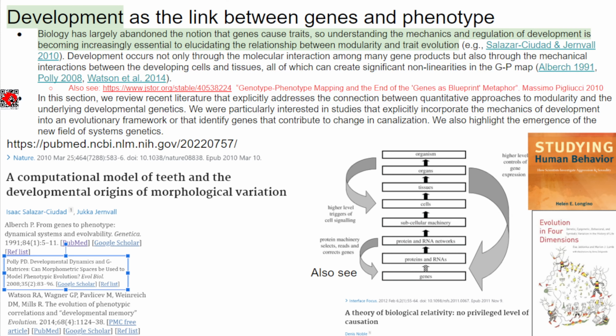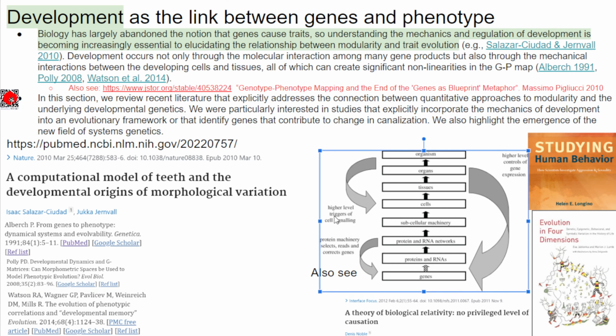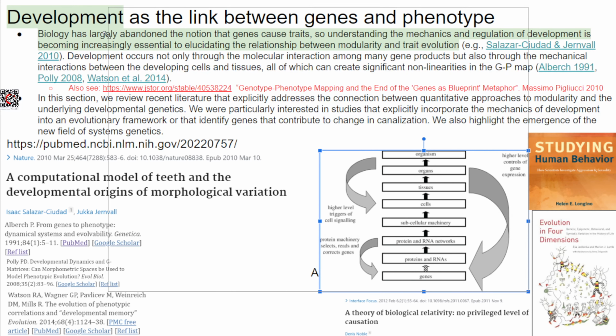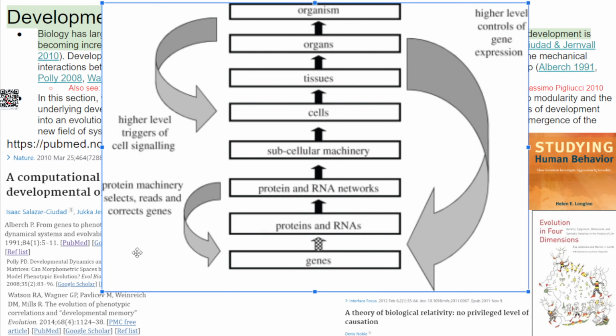And then just to give a few more citations that are nice, influential, or interesting. One is Denis Noble, 2012, A Theory of Biological Relativity: No Privileged Level of Causation. And this is a provocative and slightly blurry figure, where there's bottom-up and top-down relationships in the causal nexus and nested Markov blankets, etc., and also in the statistical. So we can think of the brain as having a multi-scale structural model.